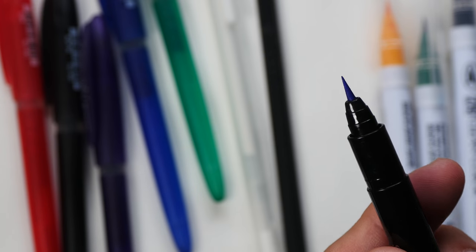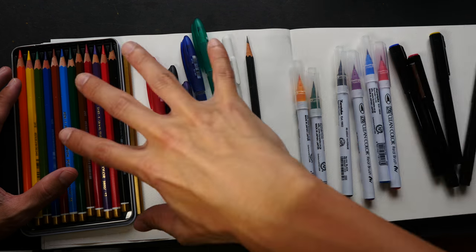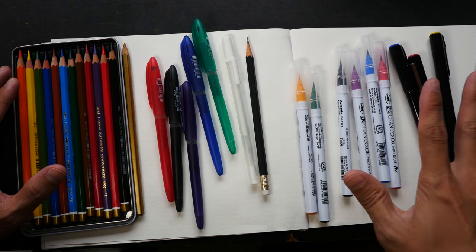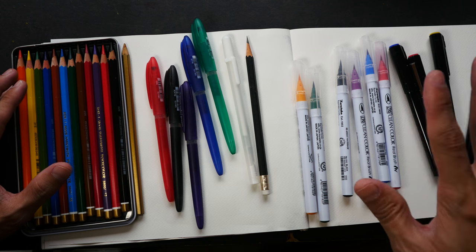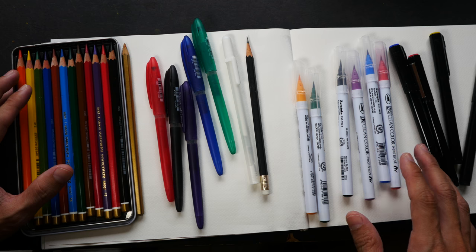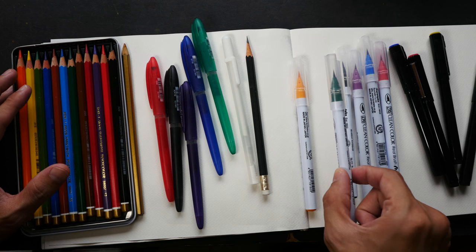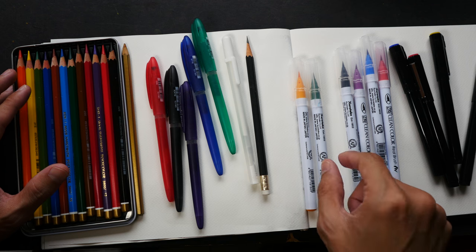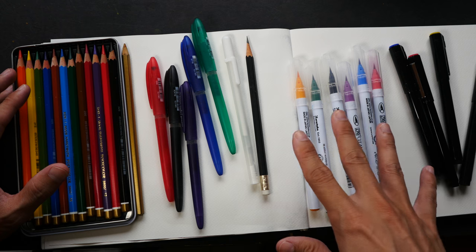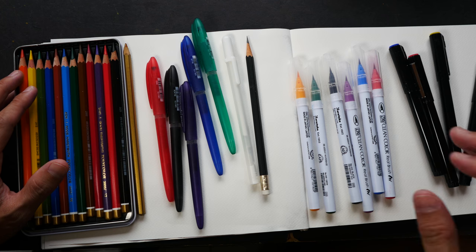When choosing your materials to use with watercolor, if you are using these mixed media tools first before watercolor, make sure that they are waterproof when dry. So for example, among all the tools here that I have, these brush pens are water-based brush pens, so they are water soluble. It is best to use them after you use watercolor, basically use them to add details later on. But for tools like this, you can use them before applying watercolor.